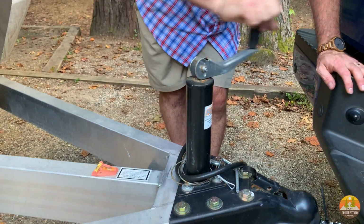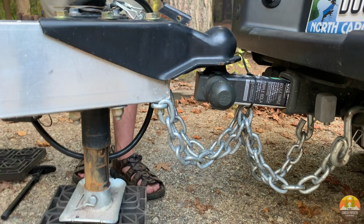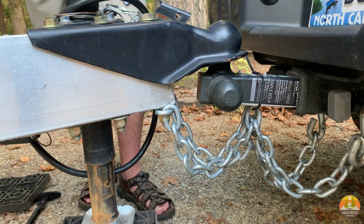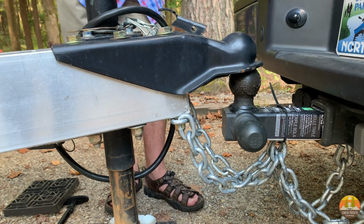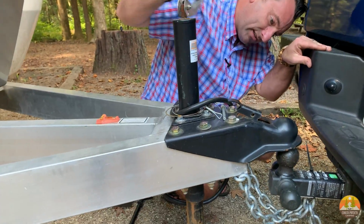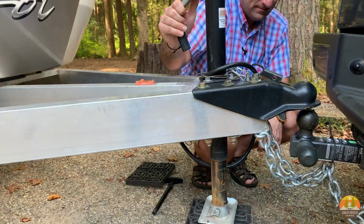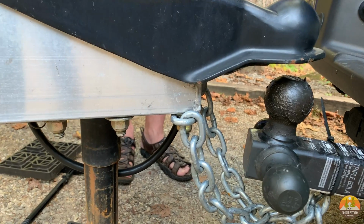So continue raising your tongue jack so that the pressure is released off your hitch ball. Sometimes it gets stuck in there. There we go. Depending on what your travel day has been like, if you've been going up and down a lot of hills and curves, sometimes it does get stuck like that, just a little bit. If we hadn't just been going up tons of hills and curves, it wouldn't need that. Yeah.